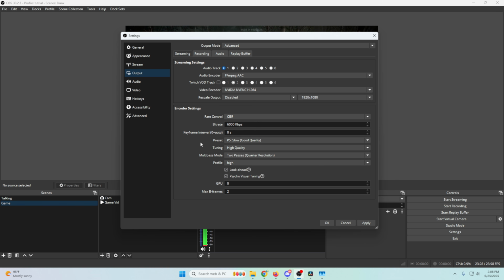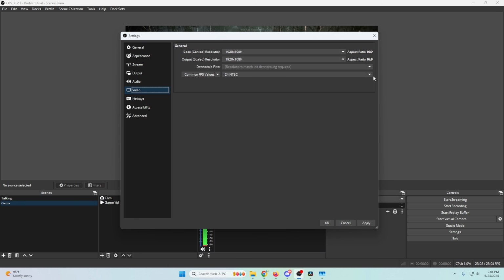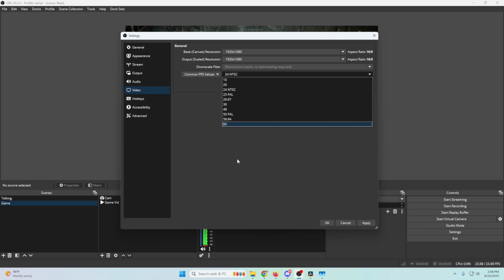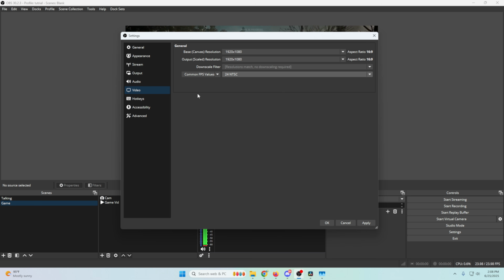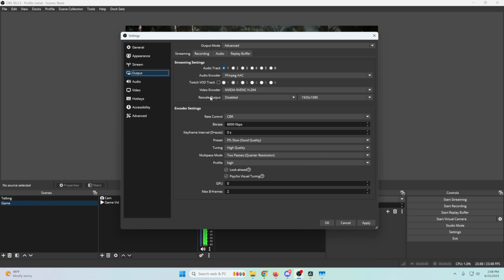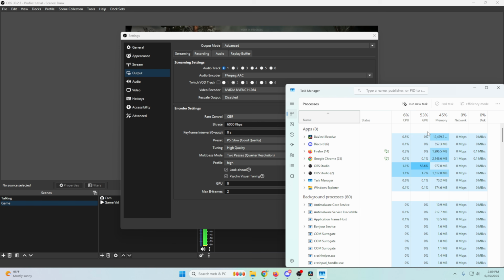Now, generally speaking, I don't see a lot of big time frame problems happening with a video encoder unless you're trying to run at like 120 frames per second or something like that. If you're running anywhere from 30 to 60 frames per second, you shouldn't have a problem. However, if you're running 60 frames per second and you're noticing problems using an encoder, switching to 30 frames per second will probably resolve your issue without even changing any of these settings at all. If you want to make sure that you run at 60 frames per second, then you may have to just lower your bit rate, and that's going to really depend on how maxed out your GPU is.